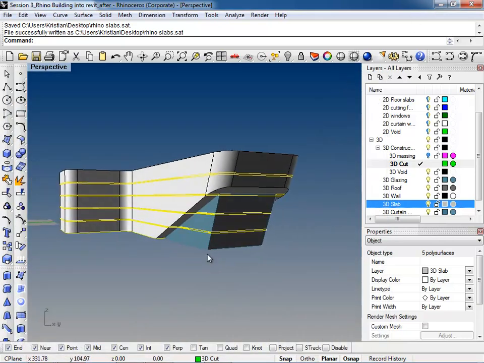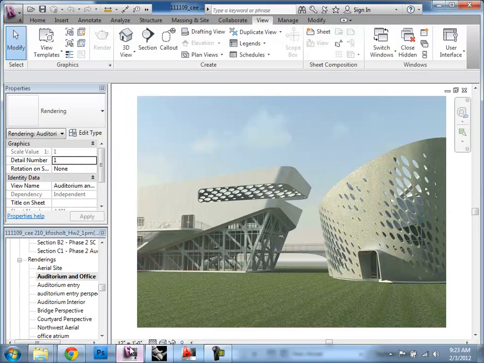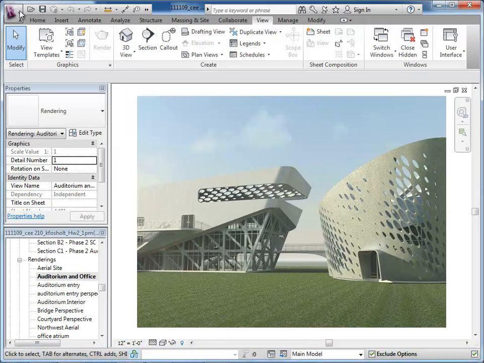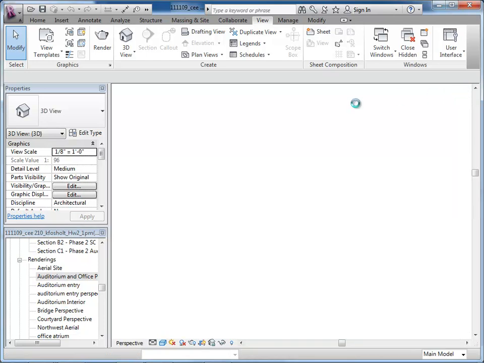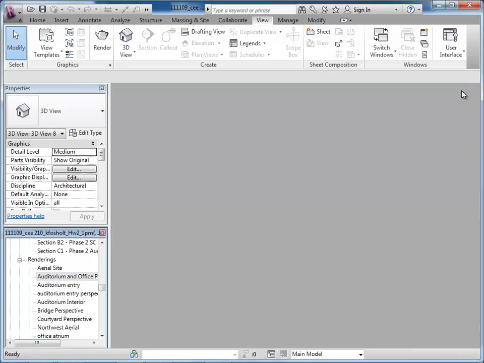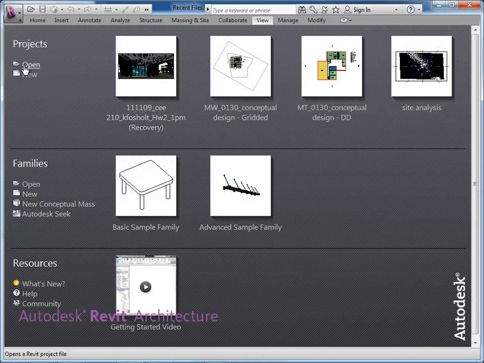All right, so now we're going to go over into Revit real quick. If you guys wouldn't mind opening up Revit, just do a new blank project, like what we had last time.